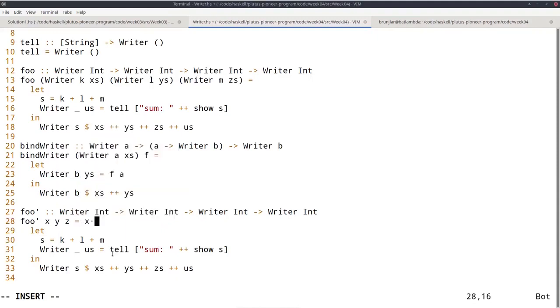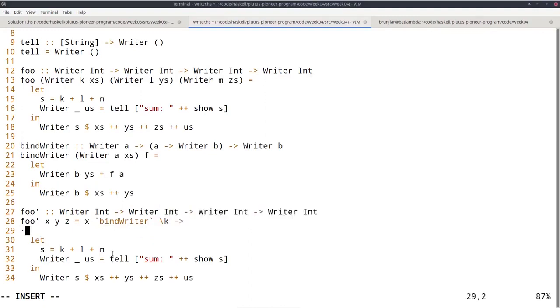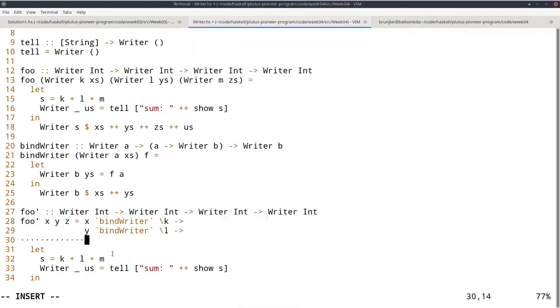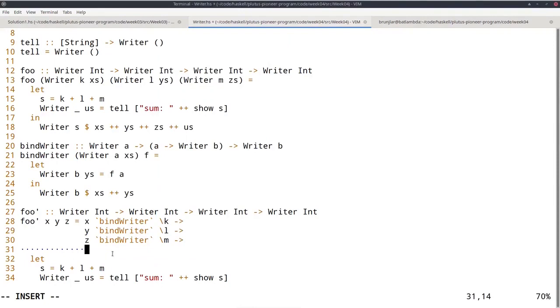So I start with x, bindWriter, call the result k, then y, bindWriter, call the result l, z, bindWriter, call the result m. Now tell sum is k plus l plus m.